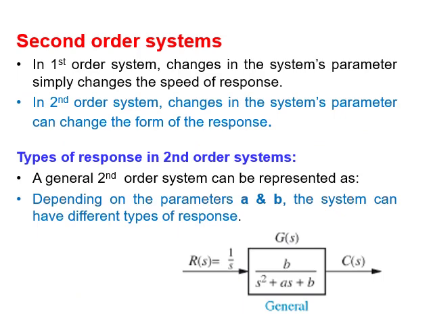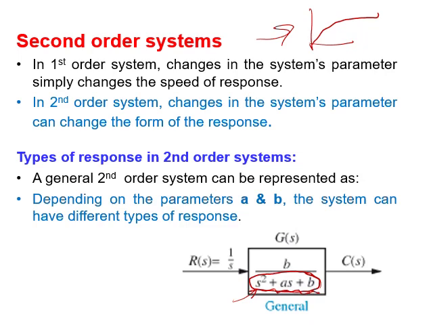Now, a second order system is one where the denominator of the transfer function is a second order equation, like here. If you look here, this is the denominator and it is a second order equation. If it is a second order equation, we call the system a second order system. In a second order system, we have a variety of responses. We will study them in the next slides. Remember, in the first order, the response used to be always like this. Does second order give us the same response or not? That is what we need to know.